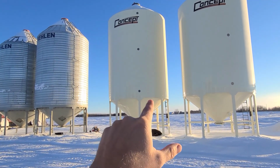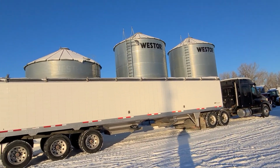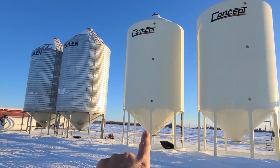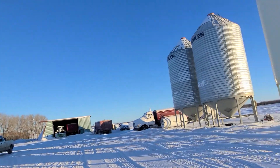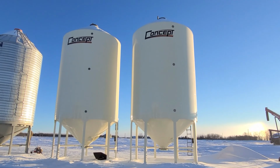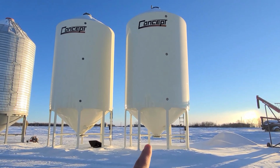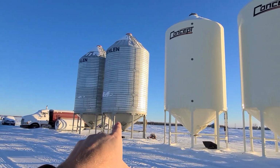And so we're probably going to end up putting that durum, either we're going to sell it or we'll put it up on top of that bin. We'll just have to weigh it because that's my durum and that's Dad's durum. And yeah, that's my durum. That's going to be seed. We don't know exactly when they're going to call to clean the durum. And what we would like to be able to do is put that probably in that bin once it's clean.